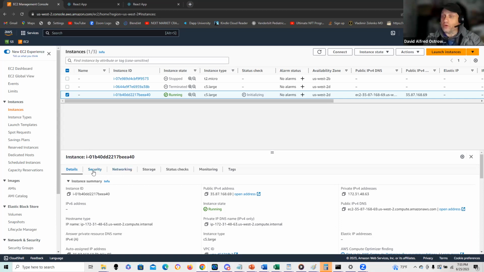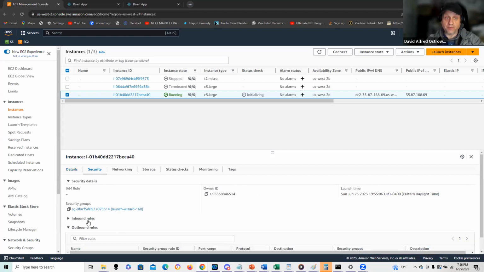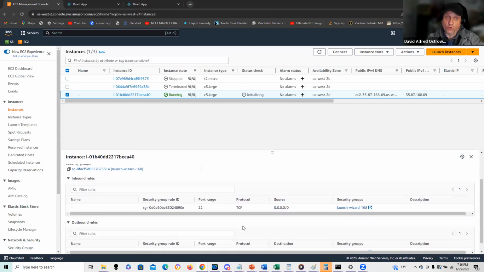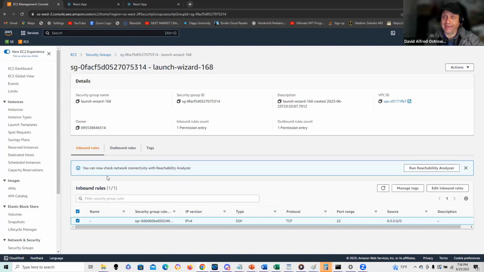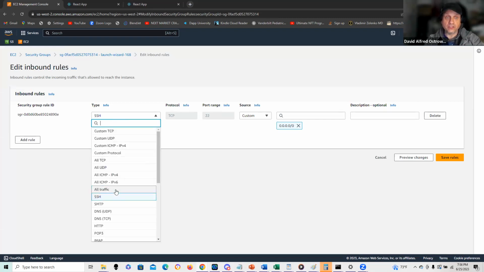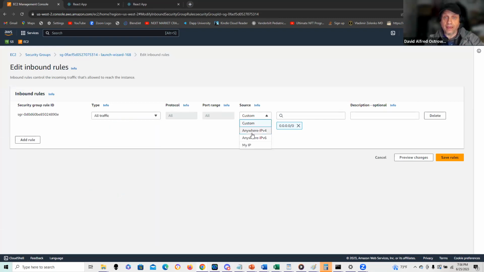One extra thing I'm going to do ahead of time, I'm going to look at security. I'm going to want to access my website. So I'm going to touch my security rules and I'm going to modify my inbound rules, which the default is quite naturally going to be set up to restrict access to only secure shell input. I'm going to edit my inbound rules and I'm going to shotgun it. I'm going to change it to all traffic here and IPv4.